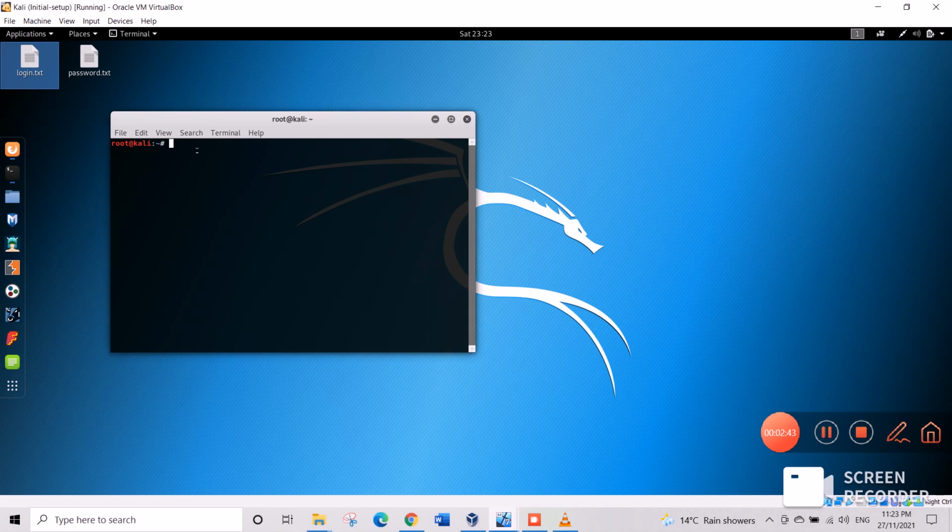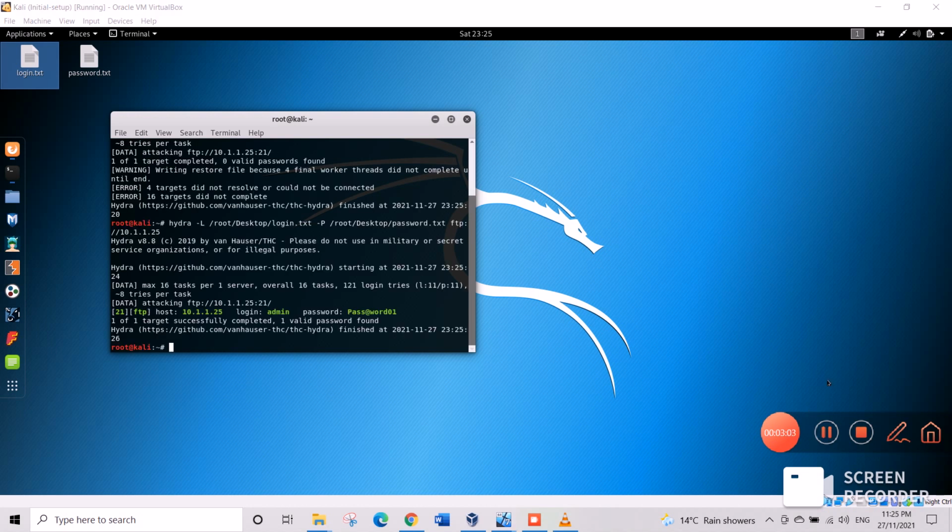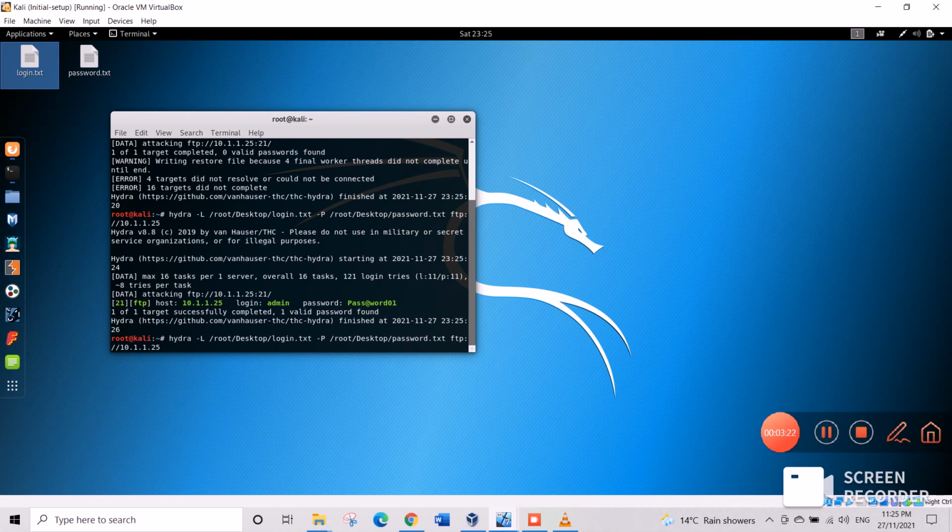So from here we will try using our Hydra tool. To use the Hydra tool, we are going to type the command Hydra. The purpose of the Hydra tool is to automatically crack the logins and password of the target machine. Can be online or offline. So we type the command here, which I did already, just to make sure it's working. So I enter.